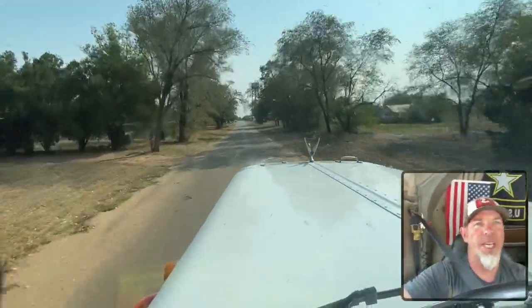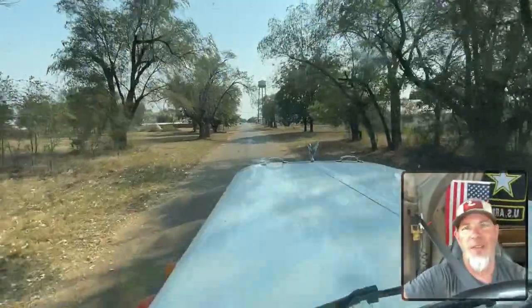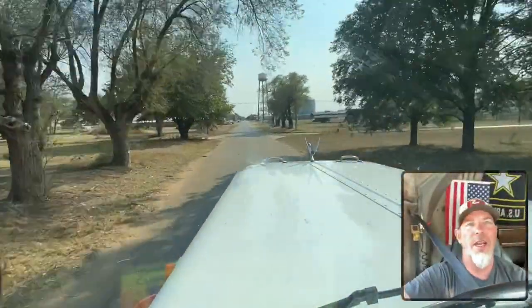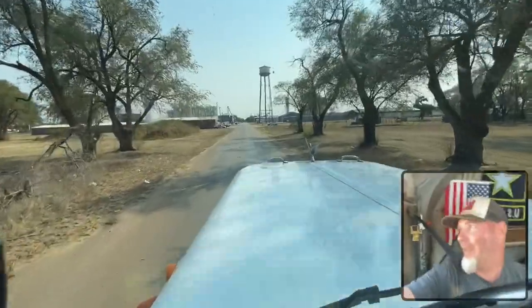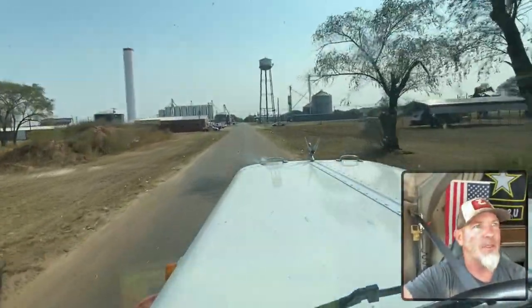Apologize if it's a little shaky. I'm using my phone again, and it's that mount that I have up there. I need to get a different mount that's a little more sturdy to hold that camera still. It's got a little leg on it, a little bit of slop to it. Hit the bumps, it bounces around.